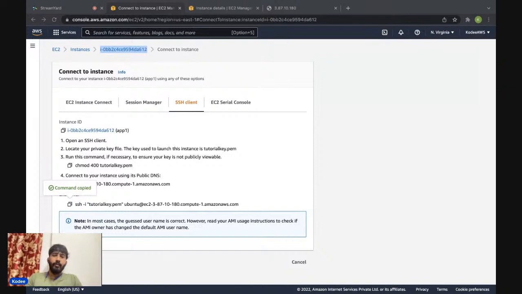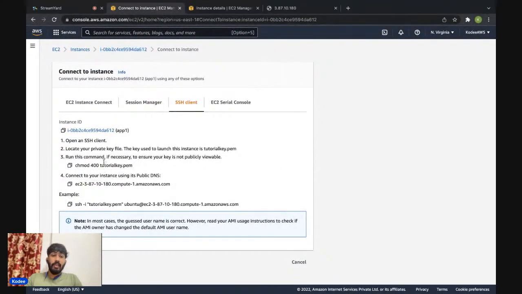To connect it, it's pretty simple. If you have the key and it's the first time you are doing this, first do a chmod, to change the settings of your key so that it's able to connect to your instance. This will basically give permissions for the key. Use that, but I've already done that, so the key is ready to use.